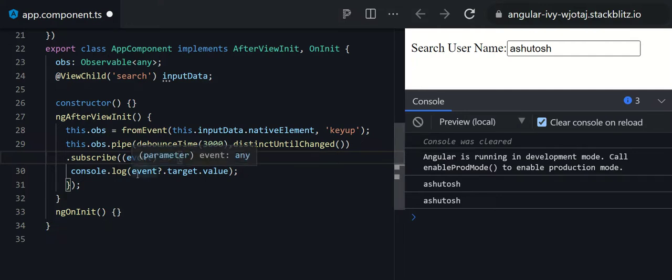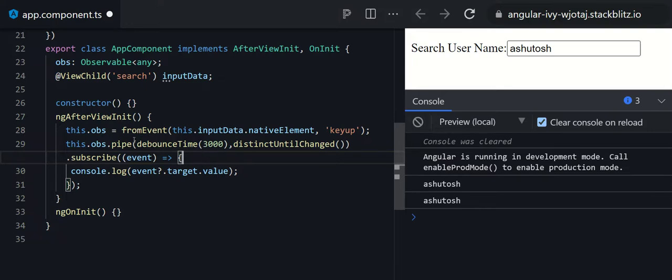So you can notice, a normal value, okay, a name. I am not emitting the name, I am emitting the object. And as you know, two objects are never equal, because an object is a reference type. So two objects cannot be the same. That's why here we are not able to achieve our requirement. So what can we do? We can transform the data.